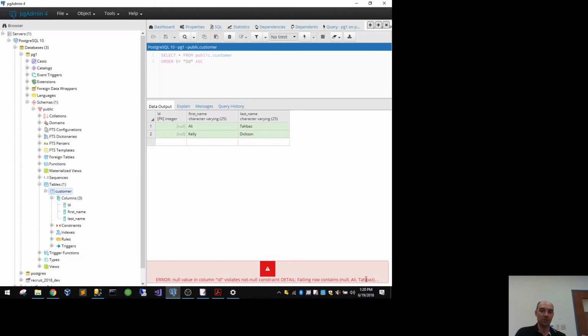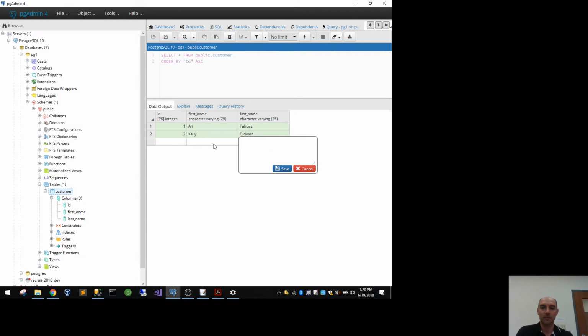And it says, that's what you tried to add. Didn't work for you. So if we want to do that, we can say okay, let's put a 1 and a 2 in there. And let's try that again. Duplicate key value. 1 already exists.